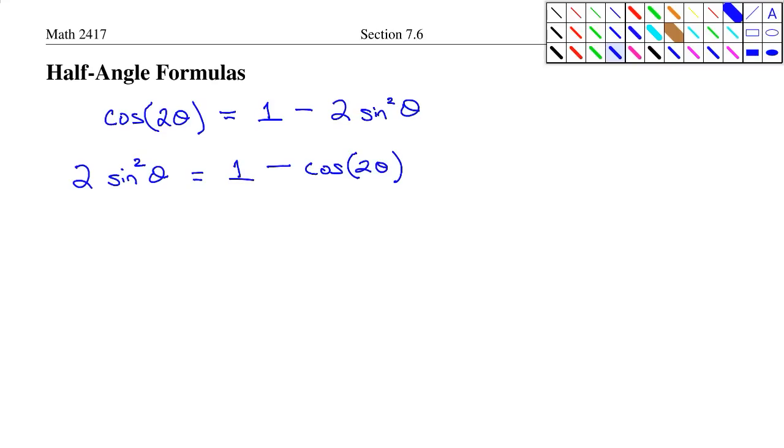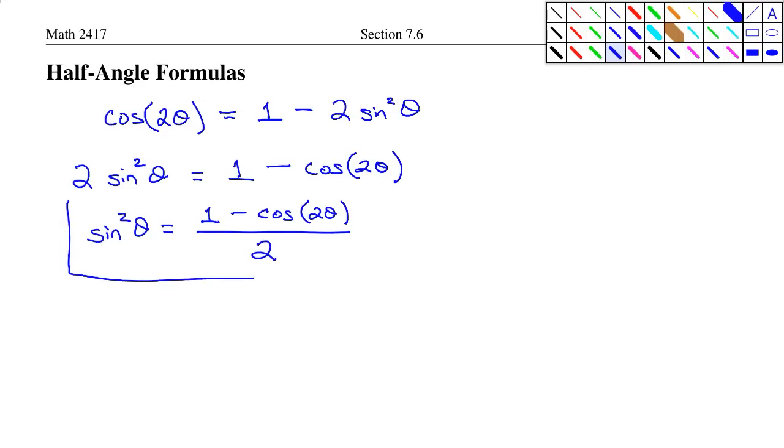And then I'm going to divide both sides by 2. So we're going to get sine squared theta is equal to 1 minus cosine of 2 theta over 2. And this is how we're going to think about the half-angle formula in this case. And the reason this works is because the angle theta that is sitting right here is half of the angle that's sitting inside the cosine. Even though it's represented as theta and then 2 theta, we still have the half relationship.